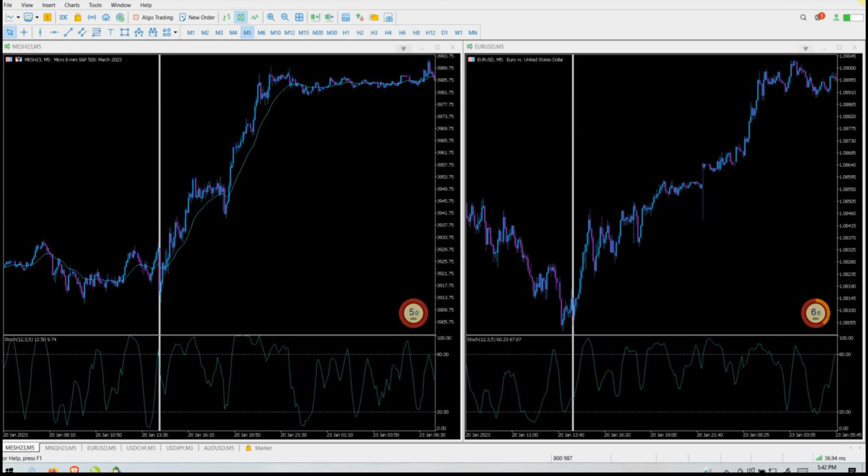I trade it on my Oanda Forex account, and I trade futures on this account, which is a futures broker here in the U.S. Okay? But anyways, that doesn't really matter. So what you see on the chart, this is the E-mini S&P up here, and this is the Euro dollar. You can see we're on the 5-minute chart on both of them.